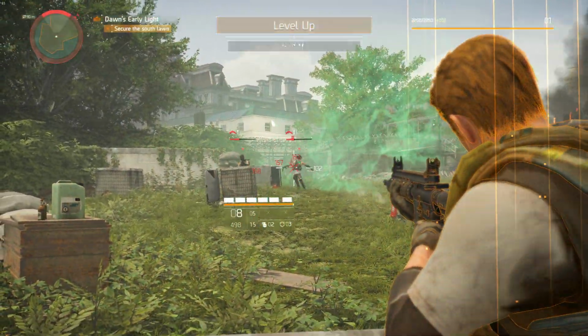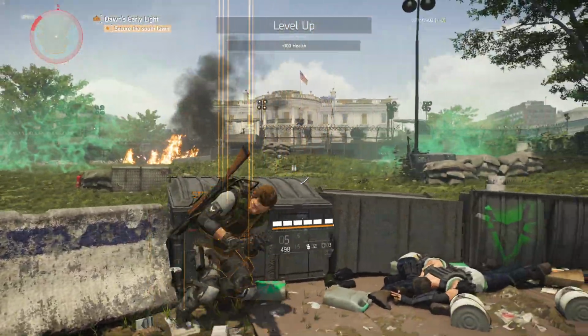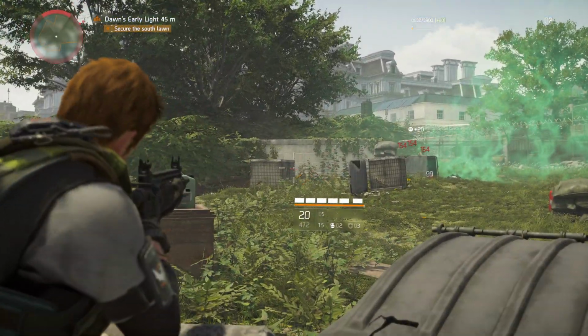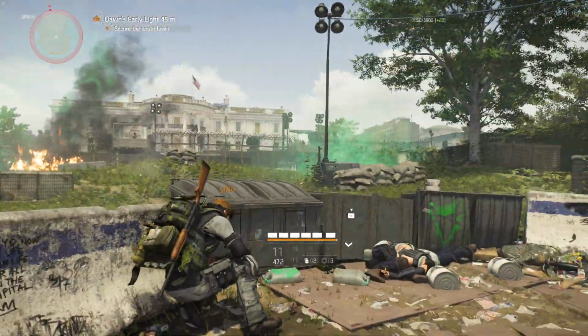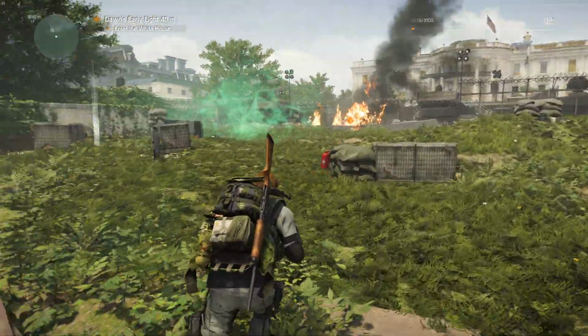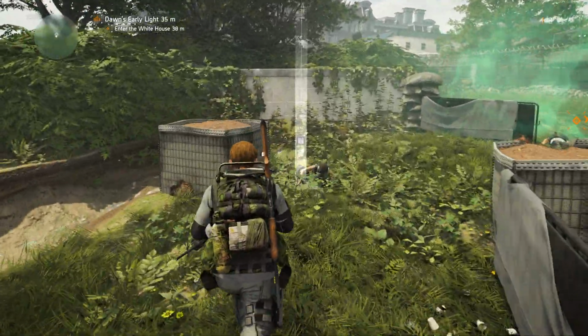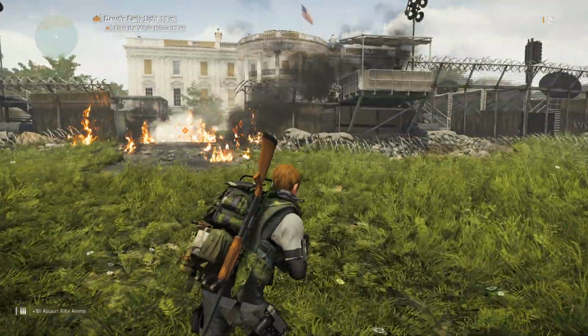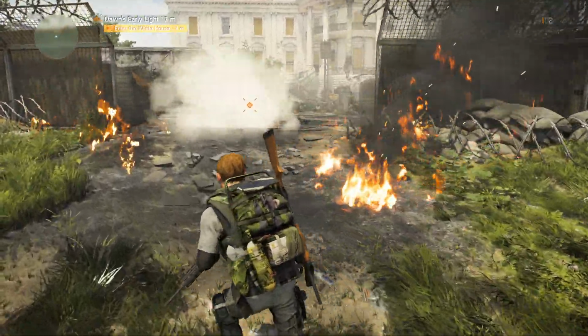Oh, and then we have the first level up. We are now level 2 and get another 100 health. And that means that now, of course, we also get some better loot then out of this one here, since the loot, I think, scales with your level, +1 or -1. There's some ammunition that we should take with us. You don't want to run out of ammunition.